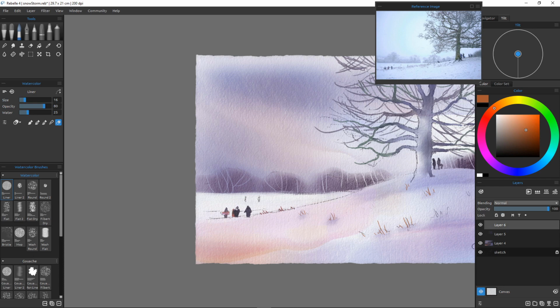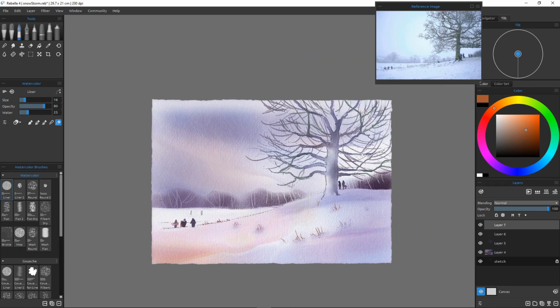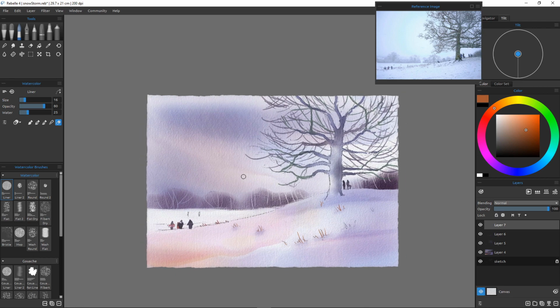Let's create one more layer because it's nearly finished. I want to get back to the mop brush, get a really big mop, wet the paper. Is it wet? That's it. That's cool. So I've wet the old layer. Come down here with a sort of a mauvey grey, water and opacity. Right.